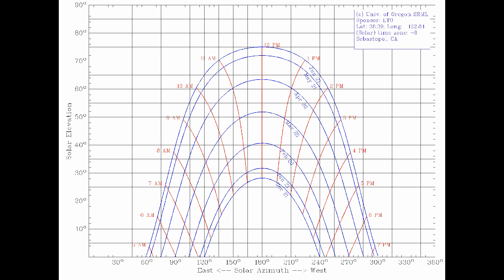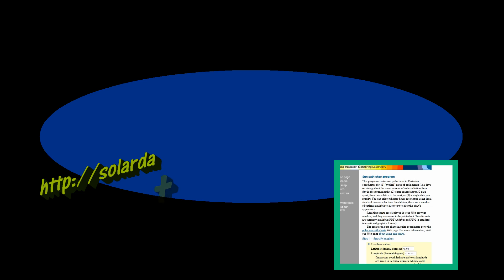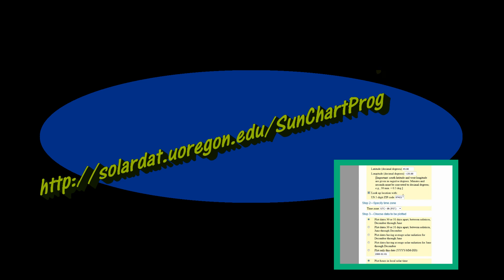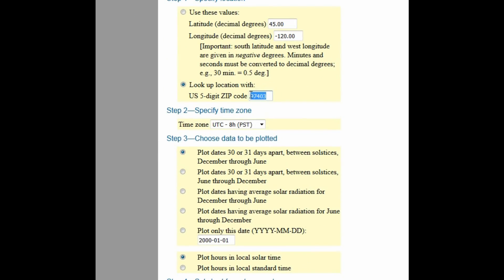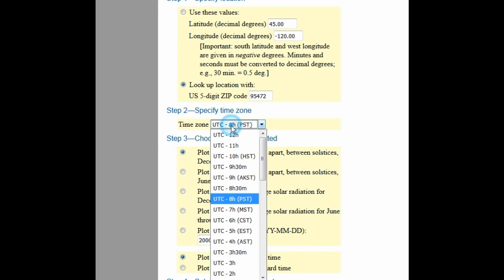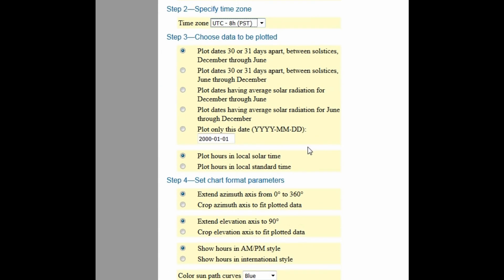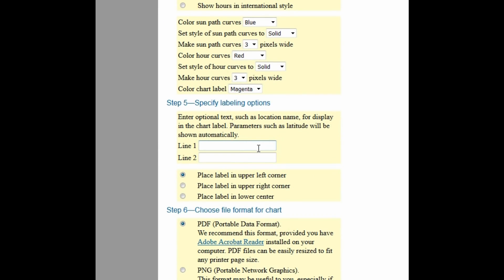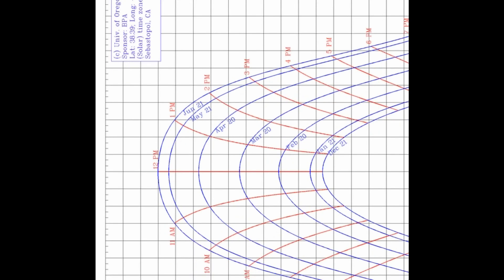Each sun path chart is created for a specific location. To create a sun path chart for your location, you can go online to the University of Oregon's Solar Radiation Laboratory Monitoring website. On their sun path chart program, enter your zip code, then enter the time zone for your location. Most of the other options you can leave as they are. Under labeling options, type the name of your city and choose place label in upper right corner. Select either PDF or PNG for the format of your chart, then click create chart. Your sun path chart will show up.